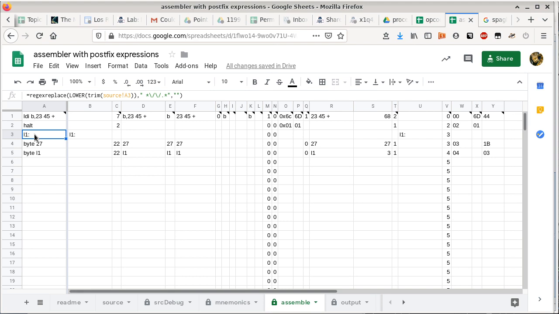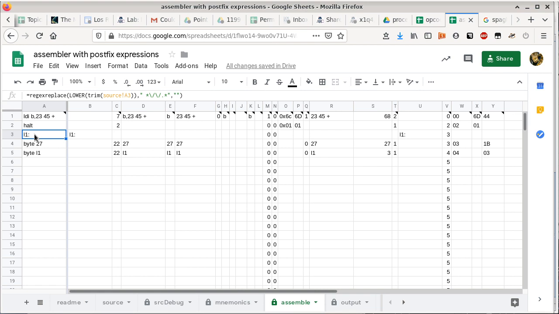Are we then initializing label 1 with byte 27 as well as byte L1? Let me rephrase it. Are we initializing bookmark L1 with the address of byte 27 as well as byte L1? To answer that question, the first thing we have to remember is in this architecture, it is byte addressable, which basically means each byte has its own address. The label can only be the address of one location, which in this case is the address of one byte.